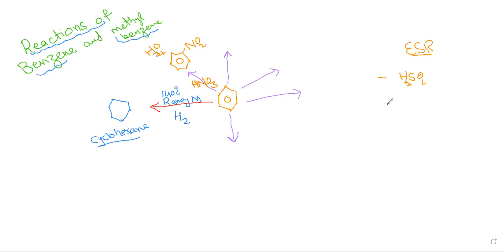The second reaction is halogenation. In halogenation, we know that it could be chlorination or bromination. So I am taking the example of just chlorination. It's Cl2, and when you are using Cl2, its catalyst will be FeCl3. So what would be the product? Chlorine will attach to the benzene by substituting the hydrogen, so it will be chlorobenzene along with the byproduct HCl.